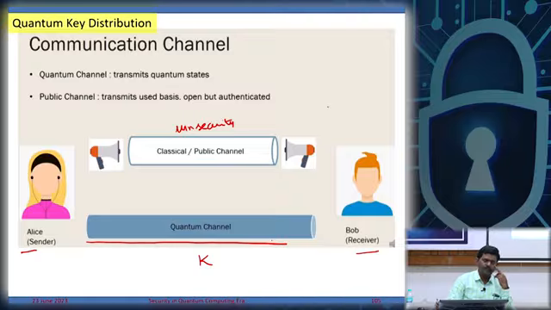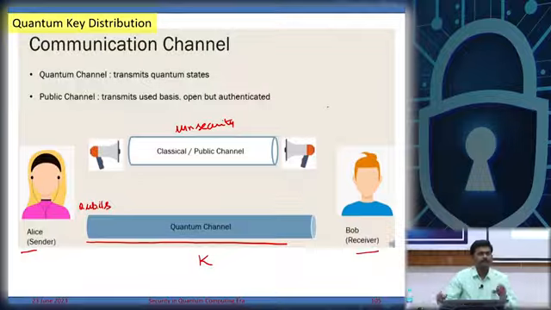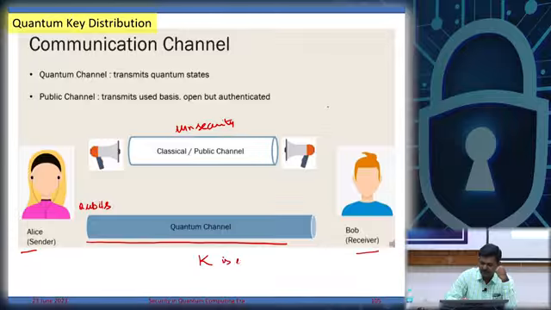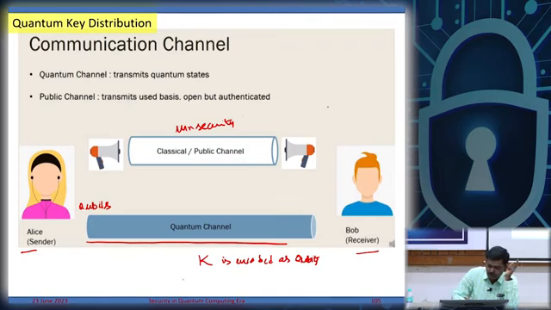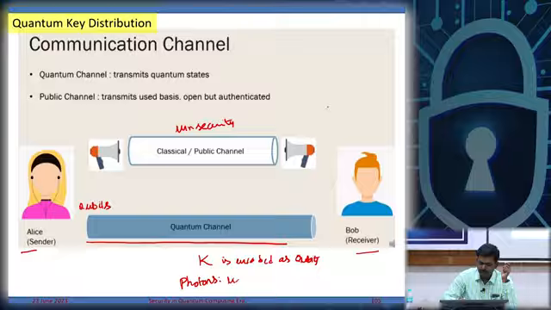On top of that, there is another channel called the quantum channel. Okay. In this quantum channel, what happens? Alice is going to send Bob qubits. This particular key is encoded as qubits. How these qubits are encoded in the quantum computer is through photons. What is a photon? You can think of it as a light ray, light of particles, a wave of particles of light.